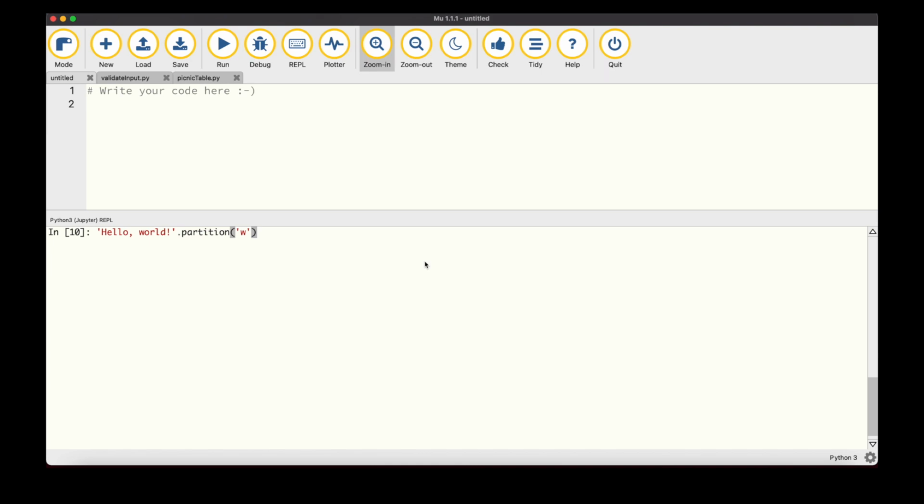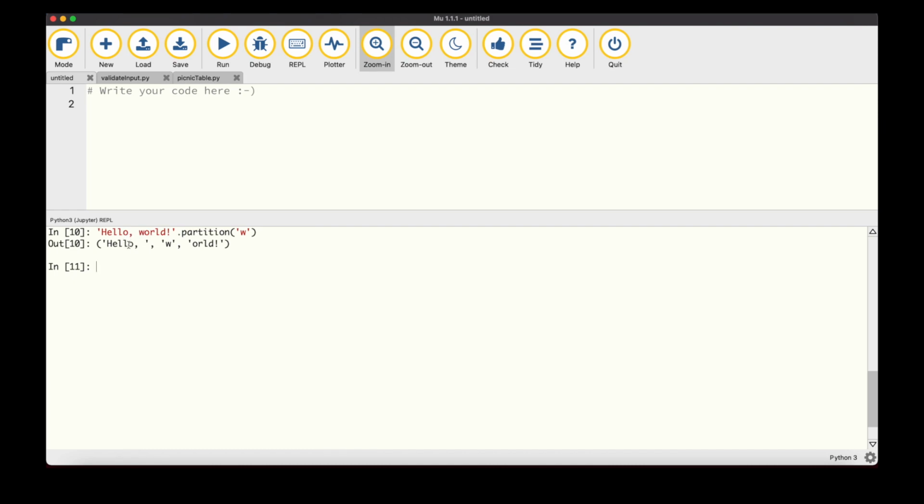And a related but somewhat different method is the partition method. And the partition method is going to take an input just like the split method, and it's going to split based on the string before that provided value, that value itself, and then whatever comes after that element. So if we call partition and we pass a W to this entry here, we're going to get back a list with 3 separate entries.